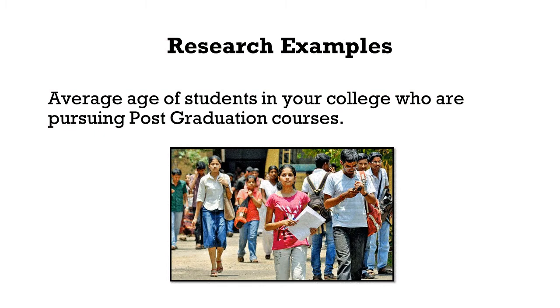Now to make it much simpler, let me take a research example. Let me take the example of the average age of students in our college, or in your college, who are pursuing post-graduation courses. You can understand that in this scenario, you can get the details of the population, because the population here is the students of our college. The entire nominal roll of the students will be available in the office. So the mean age, the average age of the students in our college, can be understood if you take the entire data, the age of all the students. If you have 500 students, or 1000 students, you can get the data from the office. So this is an example of a scenario where the population is completely known. So the test that can be used here is the parametric test.